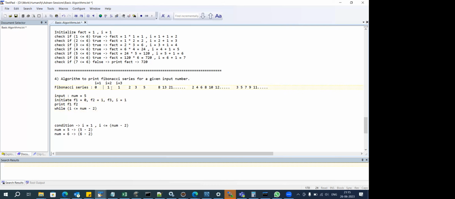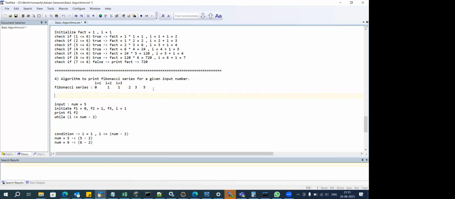I have 0, I have 1. Now, in Fibonacci series, I need to add the previous two numbers, right? To get the third number. I'm printing F1 and F2. Let us start writing the output here.